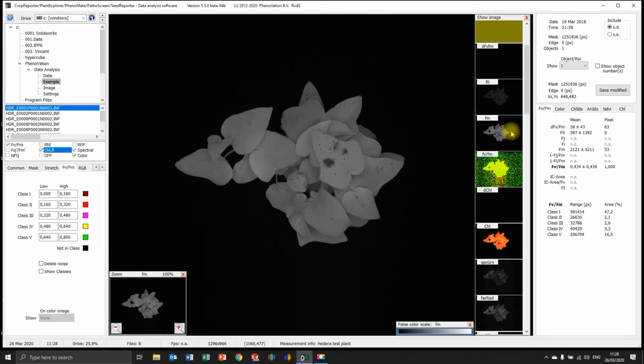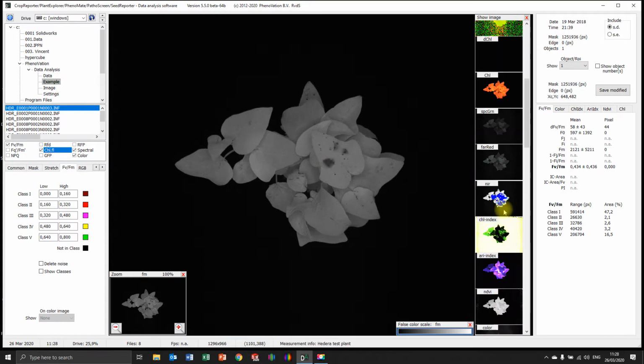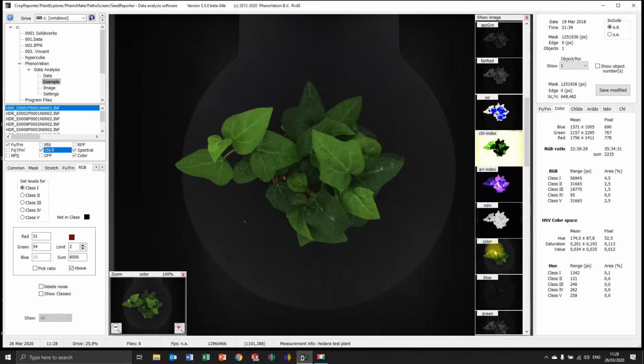That's this image. And good to know already is when you move your cursor over the screen like this, you will see the numbers change here. And that's the value of the Fm. So in this case, it's 19,832. So you know this amount of intensity you can mask on. Like this dark spot has only 7,000, so it's way lower. So you have to be aware that you choose the right number. I'm going to show you how you can do that a little bit by trial and error.